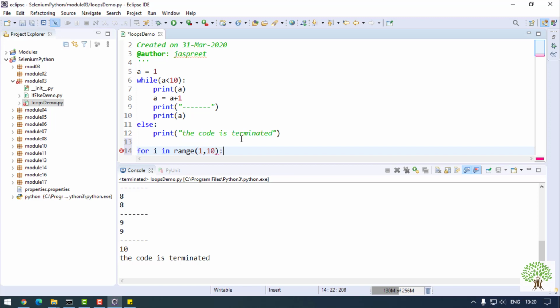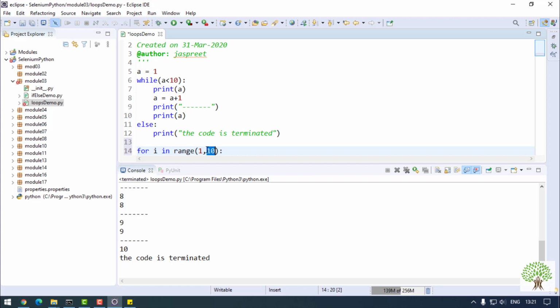By that it will run only 1, 2, 3, 4, 5, 6, 7, 8, 9. It will not execute the 10th part because the for loop runs till the upper limit minus 1. This is from, till, right?